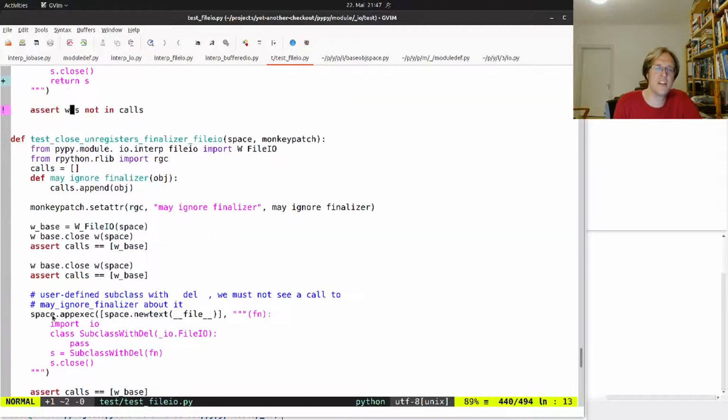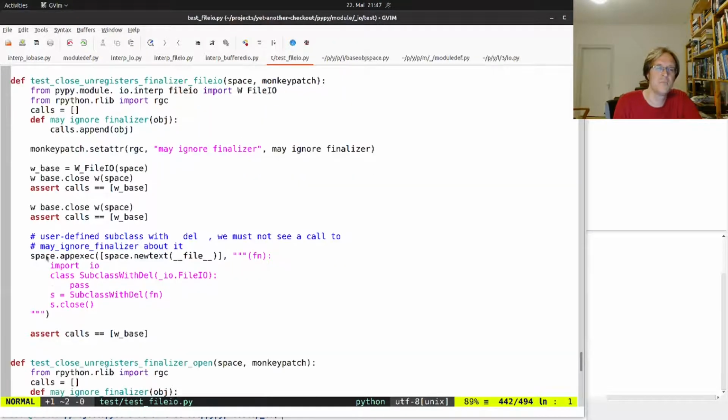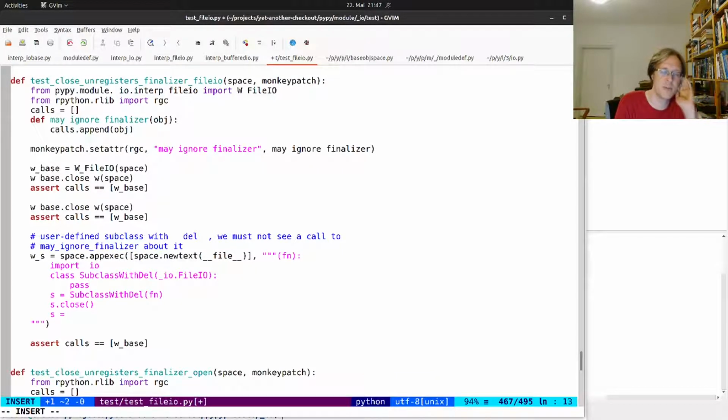And I think similarly here we want to say we return the instance of the subclass with del of file.io.